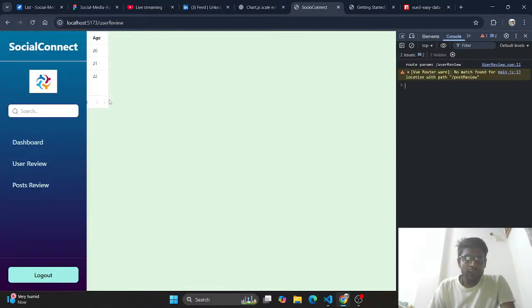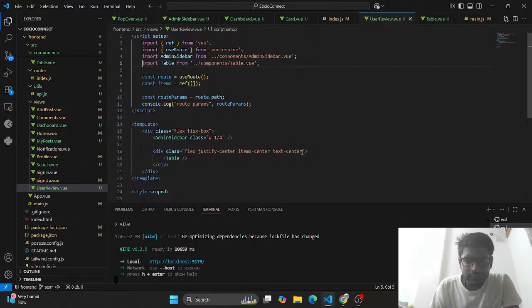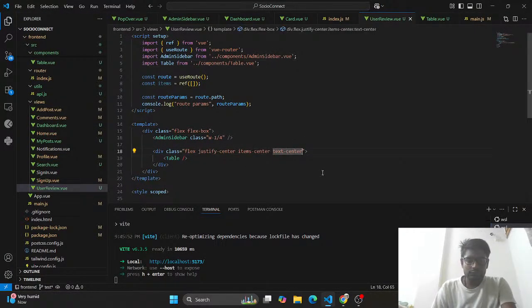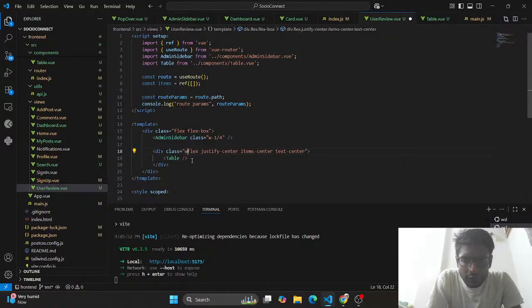So let's see. We got the table, but it is too far. We want it to be center. Width 3/4.